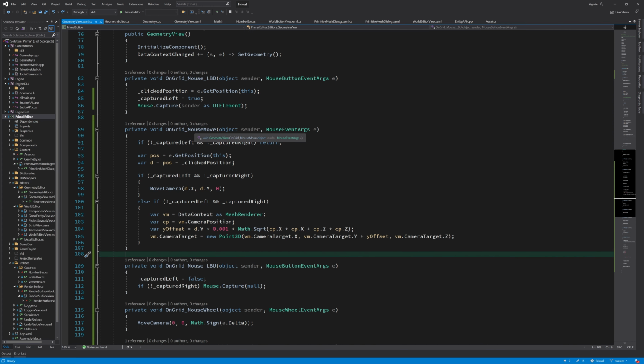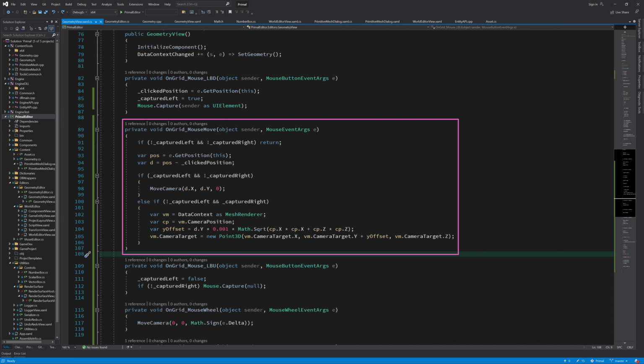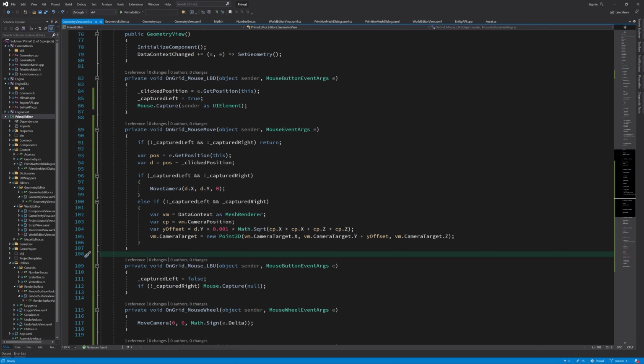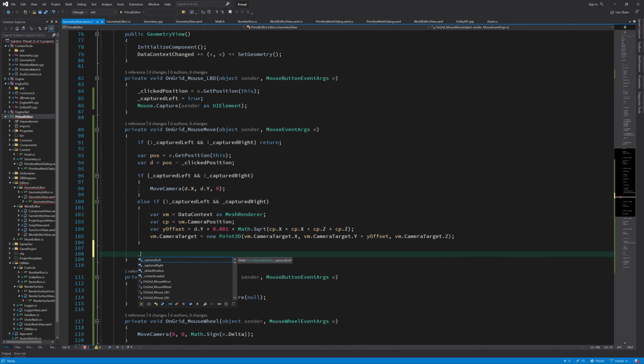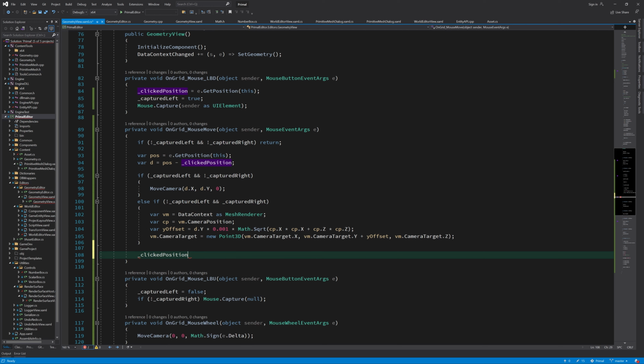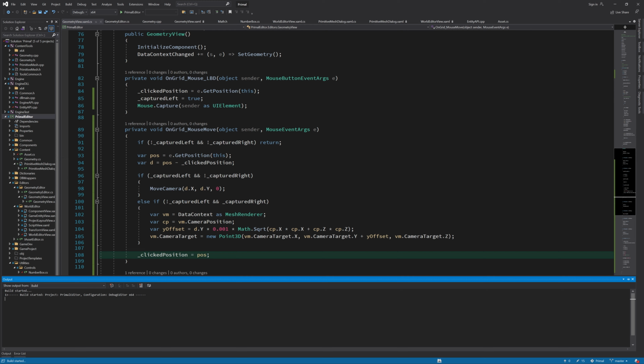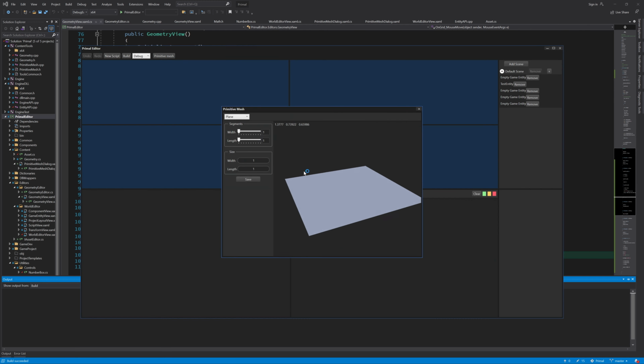After each time that we call this function, we are going to calculate the amount of mouse movement with respect to the last movement. And that means that we need to update clicked position. And that's what I forgot to do. I think that was the cause of our problem with rotating around the object. So if I would go ahead and update the clicked position and set it to the current position of the mouse, then I think the problem would be solved. Yeah, as you can see now, the movement is much more fluent.